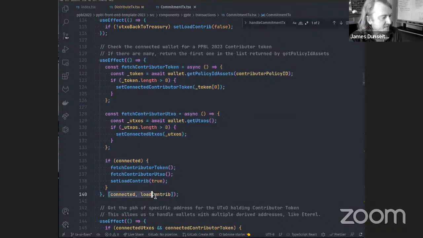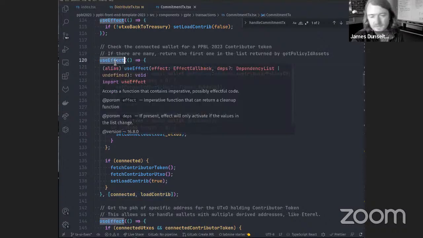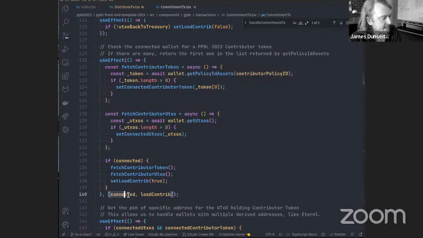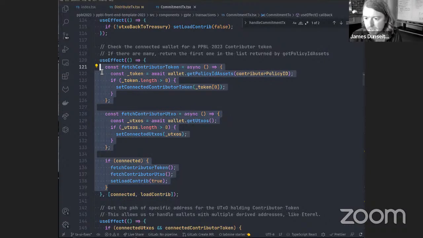And this list right here is called the dependency array for this useEffect hook. Basically the way it works is this waits for something to happen, and this is a list of the things that might happen. So here's a case that says, run all of this the first time you load the web page.